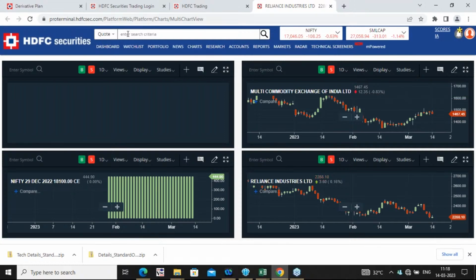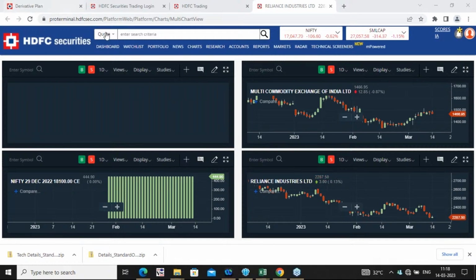Then we will search one particular stock. Okay, so here you can see that four different charts have been opened over there.